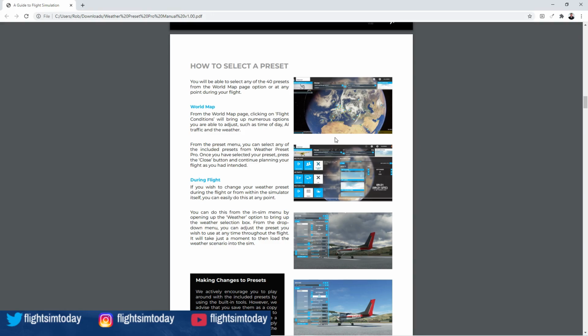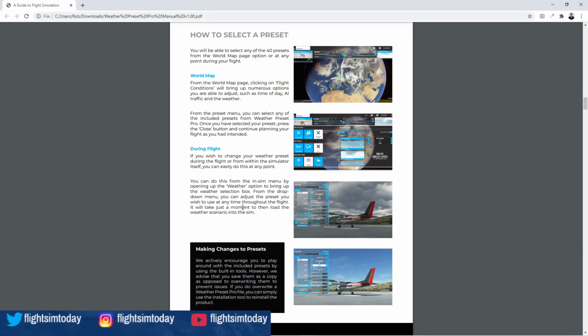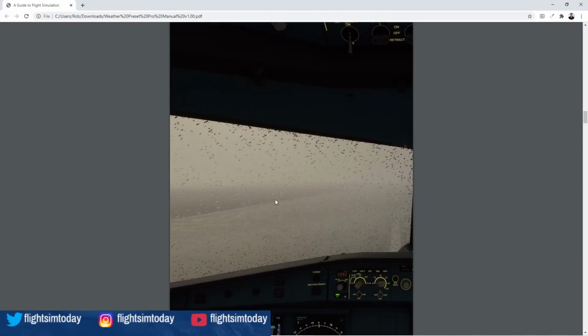And if you've played with the weather already, you already know when you've got clear skies, live weather, foggy, stormy, rainy, whatever it would be, and those drop downs, that's where you will find these presets. So you can do so via the world map or during the flight. In the example I'm going to show you as we go through all the presets available in this version 1.0, we do it during the flight. It's up to you how you want to do this. The beauty of it is during the flight, as you'll see, it's instantaneous. You select it, preset loads, straightforward.